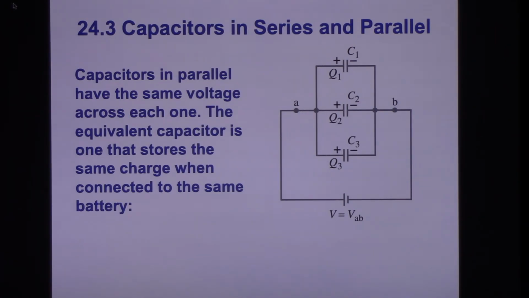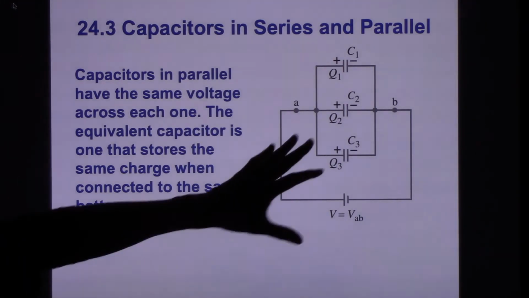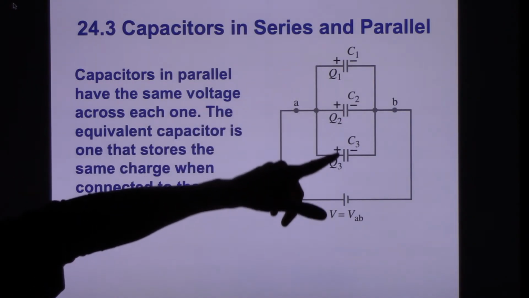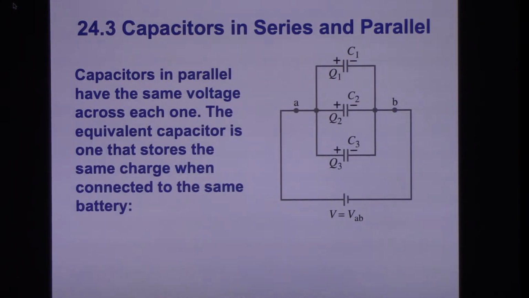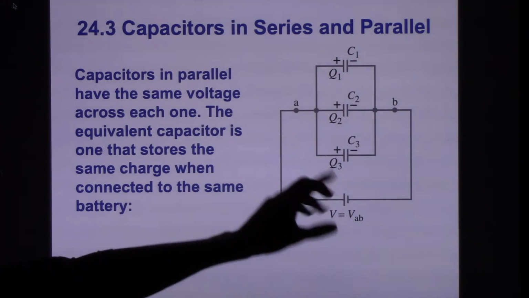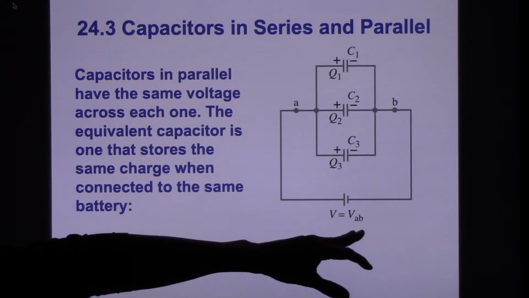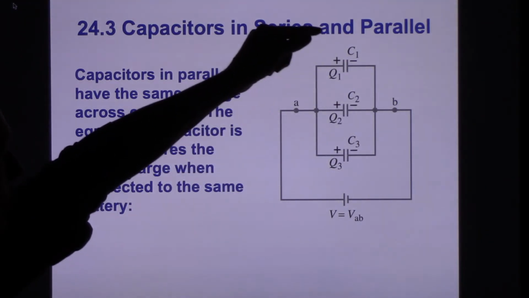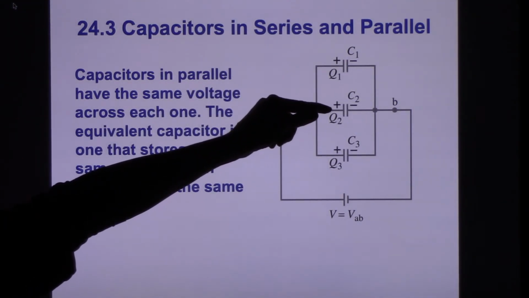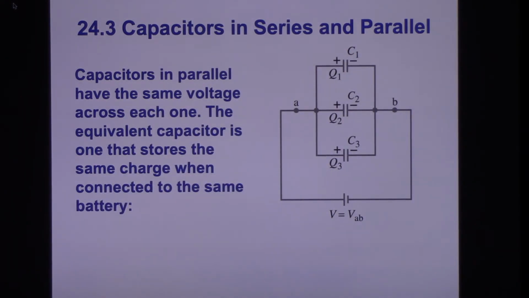Now, how do we know this is parallel? It does not have to do specifically with the drawing saying that they're all lined up. There are many deceptive ways we could draw these capacitors. You actually have to stop and look at these drawings and again, stop and think about how the capacitors are connected relative to each other. So what makes this parallel is see points A and B. Well, there's a battery attached, and this battery has a certain amount of voltage, VAB, and that is going to be the voltage across capacitor 1. That's going to be the voltage across capacitor 2. That's going to be the voltage across capacitor 3.